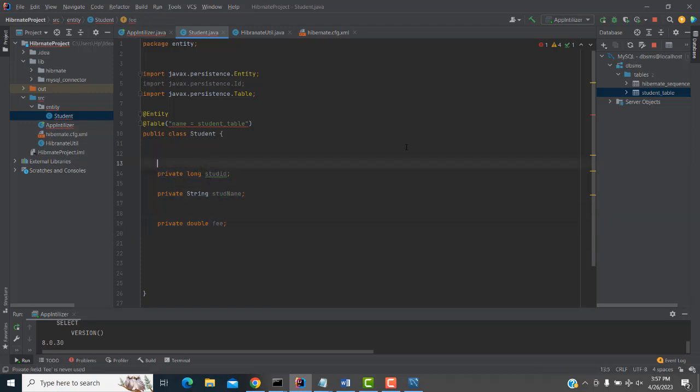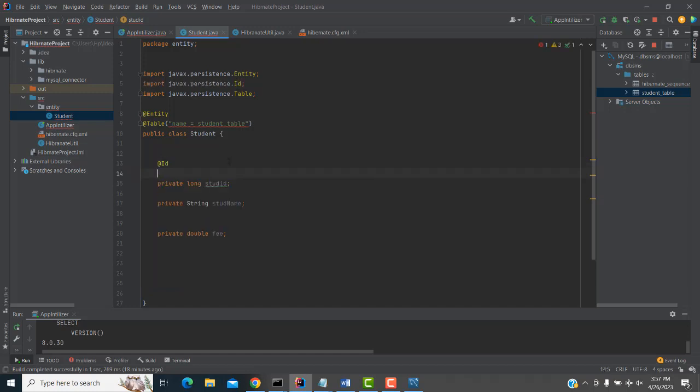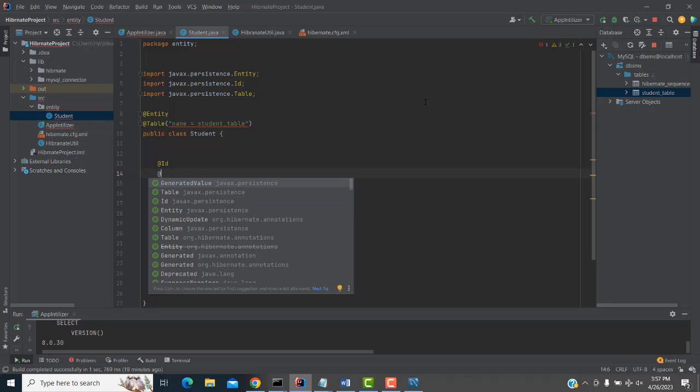Now we have to implement the ID. ID should be auto increment, so ID is a unique key. You have defined it like this. It is the package javax.persistence, so it will be imported, with entity and all the things. The second one we have to import is the auto generator.